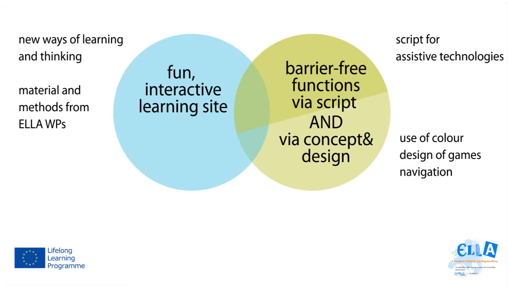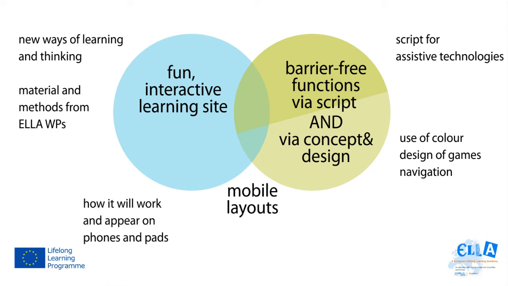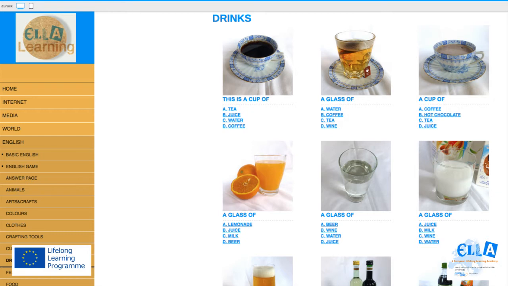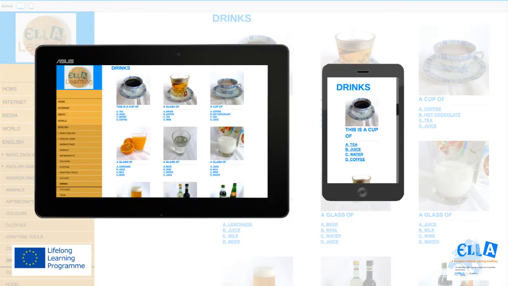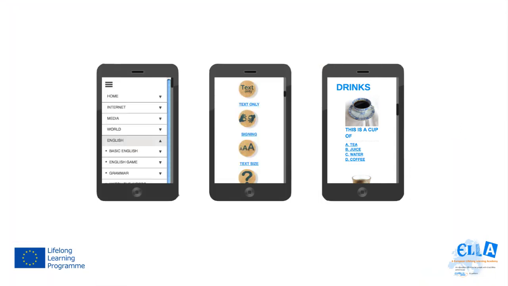Another criteria in the modern age is, of course, the mobile layout, how the website is shown on phones and pads, which buttons appear first before the content, if that enables the access, if it disables the access, if it poses a barrier, if there's too much before the content, before you read the content. And these are all things that have to be considered on the layout of the page itself, and because they transcend into the layout on a phone.